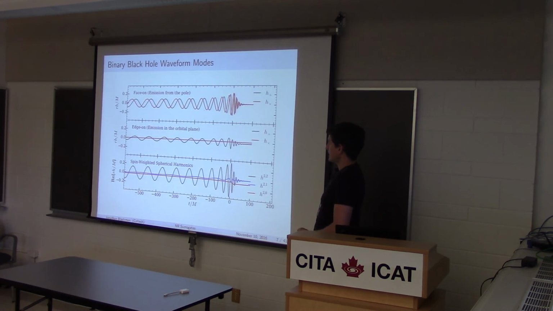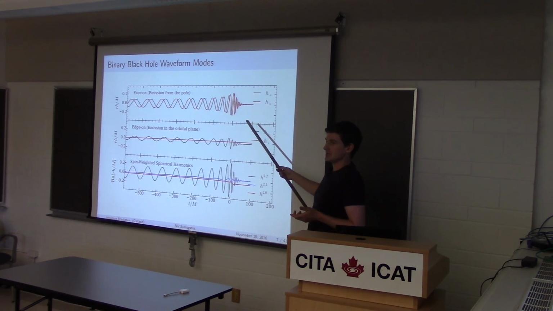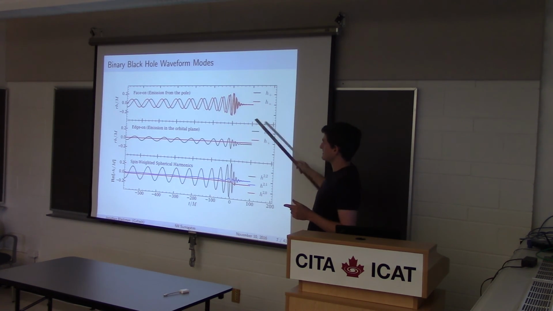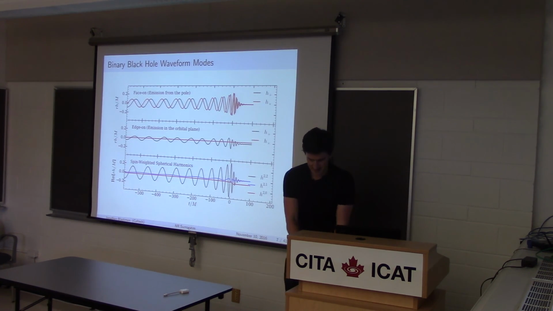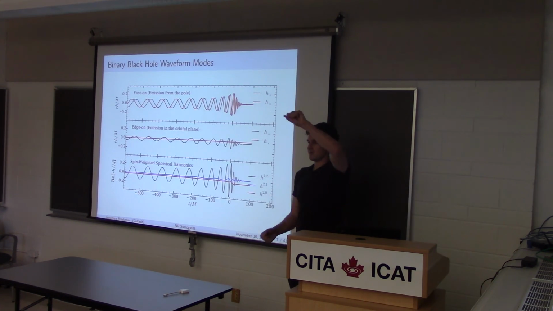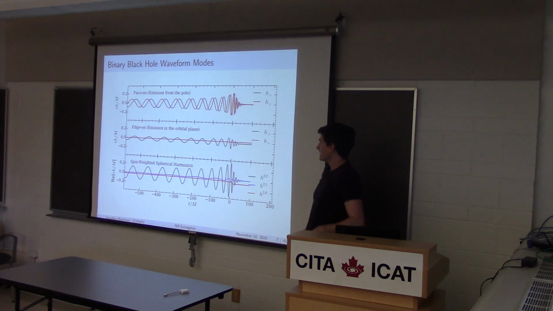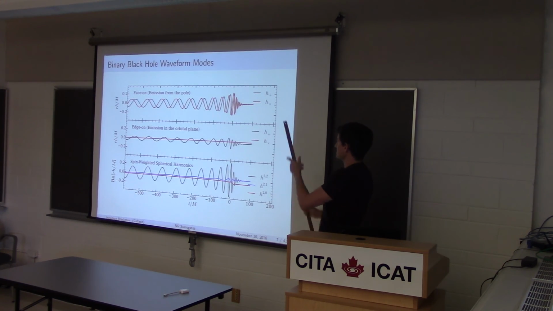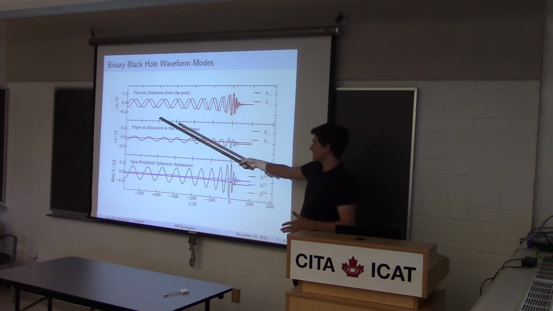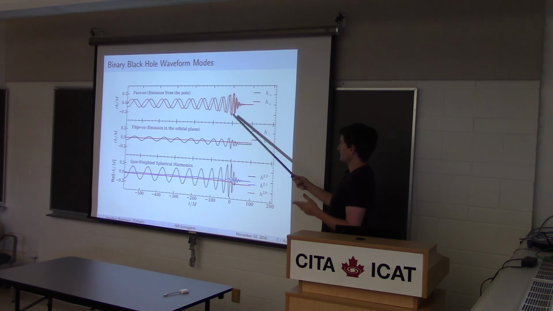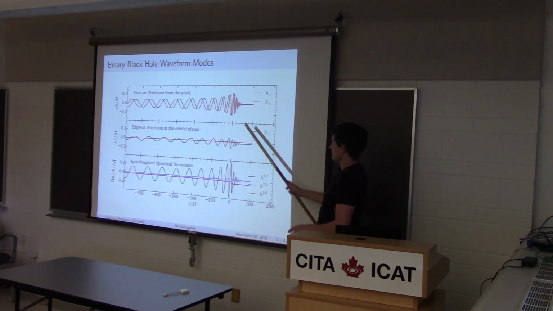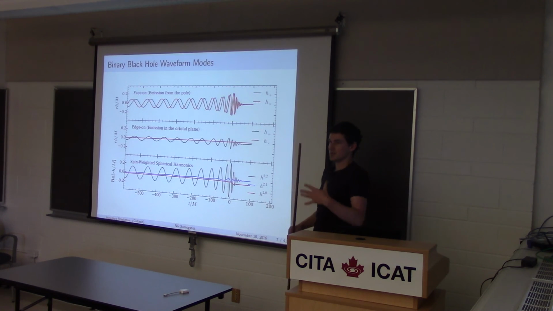Okay, so I'm going to give you an idea of what these waveforms look like from binary black holes. They look pretty simple in many cases. So this is face-on emission from a non-precessing system. Face-on emission would be if the black holes are orbiting like this, and you are LIGO, and the gravitational waves are traveling this way. There you see both polarizations, h plus and h cross, and you see they start out slow during the inspiral, and they speed up, and at merger the frequency is much higher, and you get a peak in the amplitude, and then the remnant black hole rings down to a Kerr black hole.